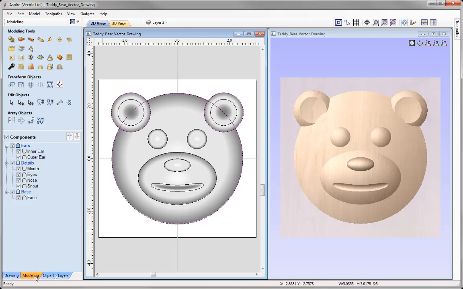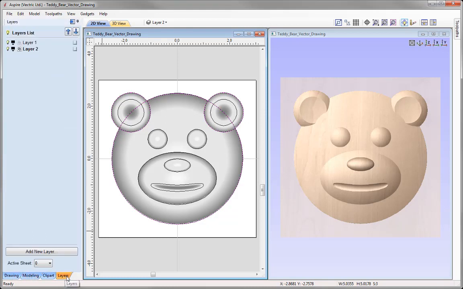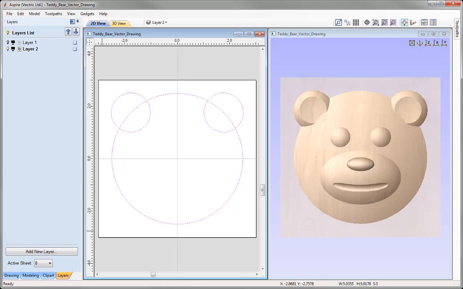Now if we go into the Layers tab at the bottom here and just click on the word Layers, that will open up the Layers tab. So you can see we have layer 1, we have layer 2. Let's just turn the visibility of layer 1 off by selecting the light bulb here. Okay, so these 3 vectors are the vectors that we copied over to layer 2.